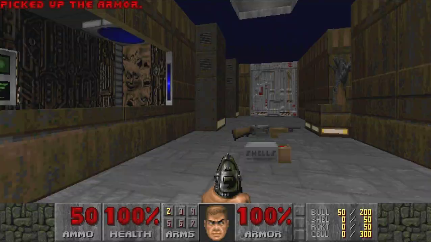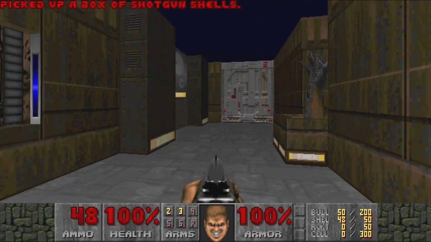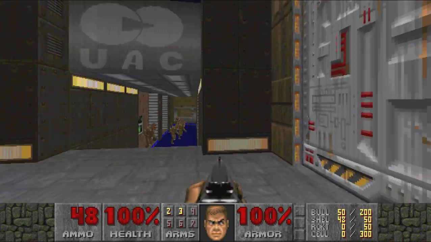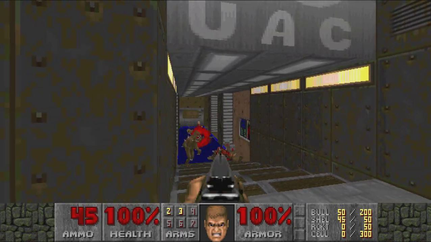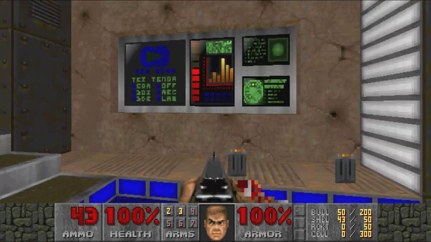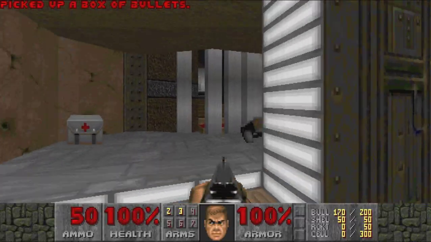Unfortunately, I forgot what this map is called. It's, oh man, what is it? I think it's actually got like a French name or something. Imps. Yellow key. Yellow door. Good shot, Hack. Thank you. Chain gun. Bullets.